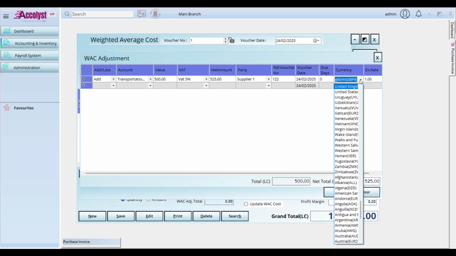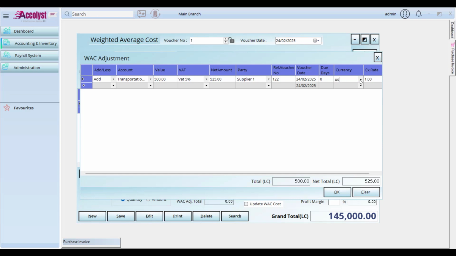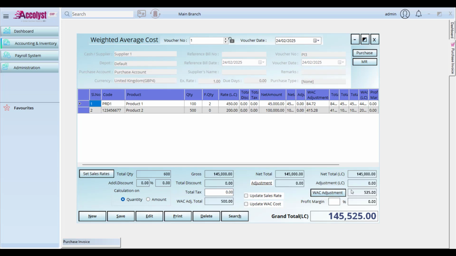If it's a different currency, you can mention the currency. For example, I'm just mentioning two. So this is in a different currency. The local currency will show here. This is the local currency you have to type. So if it is in a different currency, you can mention it. It is possible. In my case, it's Saudi. Okay, that's it. Let's add this in the amount, 525 in whole, for the total product import or whatever expense I handle. I can add more if I want to.